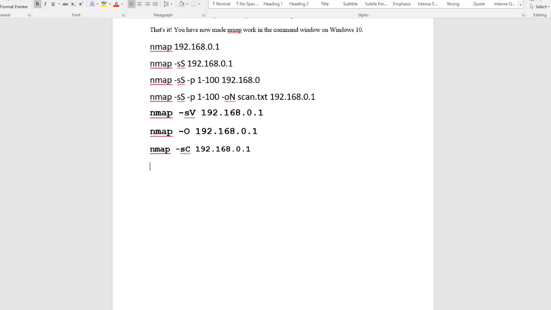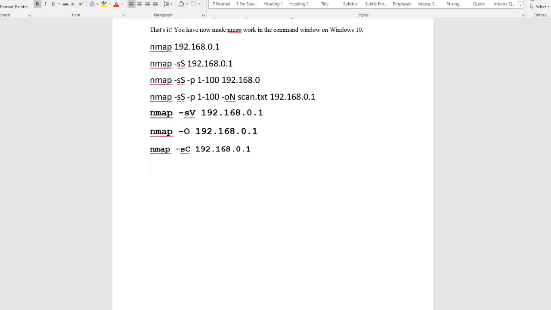So let's say you want to run an aggressive scan. If it's aggressive, you're going to be found out right away by the IDS. Probably the IPS might detect you, but it will not stop you. But the IDS will detect you, the IPS will prevent you. Sorry, I got it backwards.